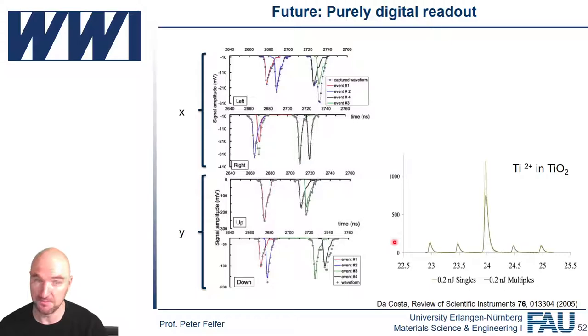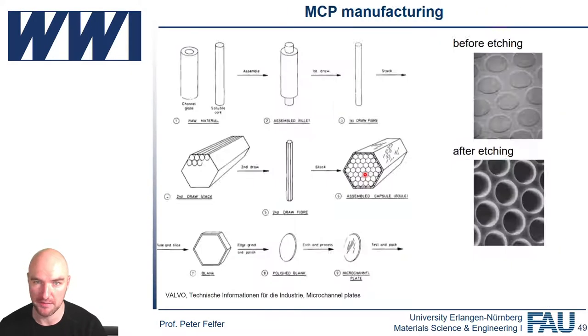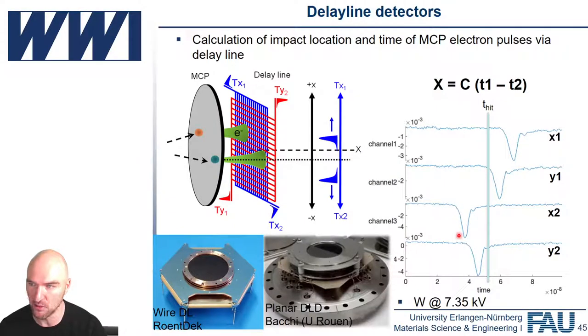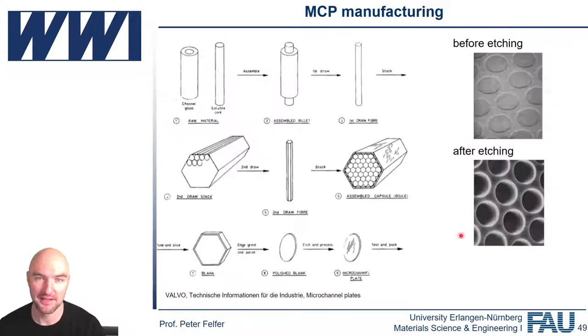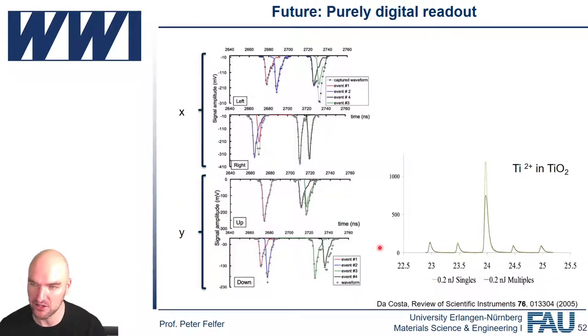Can we get around that? Yes, we can. We can do that by digitizing the pulses, just like I've done here with the oscilloscope. Obviously, you can't read out an oscilloscope very fast, so it's not practical for an atom probe that runs at 200 kilohertz, because I would only be able to run it at 200 hertz, which is very slow. But these days, we're starting to get electronics that are fast enough to do that. Our colleagues in France started doing that almost 20 years ago, but at the time, the readout was much too slow. Now the electronics are moving into a range where this is possible, and we are going to start doing it in Erlangen pretty soon as well.